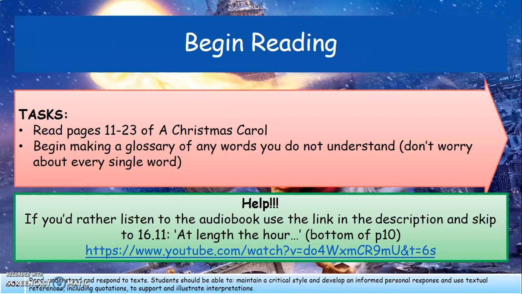So I'd like you to begin reading. Can you read pages 1 to 23 of A Christmas Carol and carry on with the glossary that you've started making? Don't worry about every single word because there will be a lot. Maybe just pick about 10 again. If you'd rather listen to the audio book, again, I've put the link in the description at the top. A little heads up: skip to 16 minutes 11 seconds, and this will take you to the paragraph that starts 'At length the hour'. This is at the very bottom of page 10, so it will take you nicely into page 11. Pause the video to complete this task.